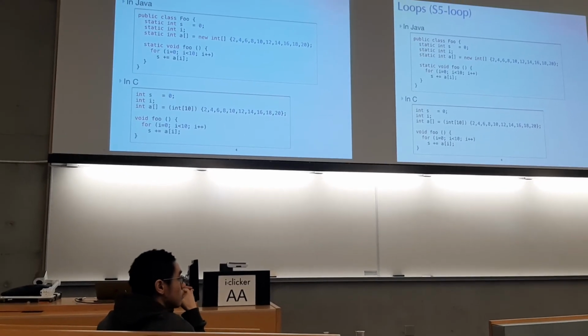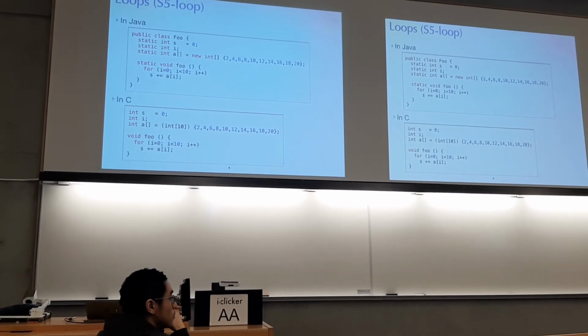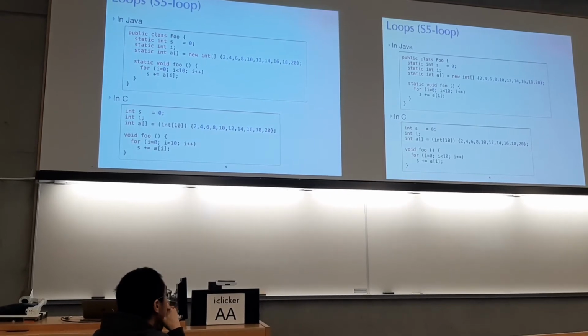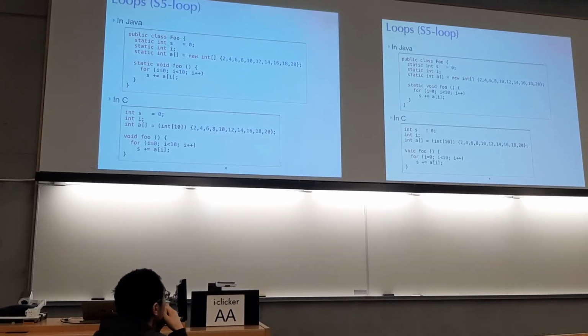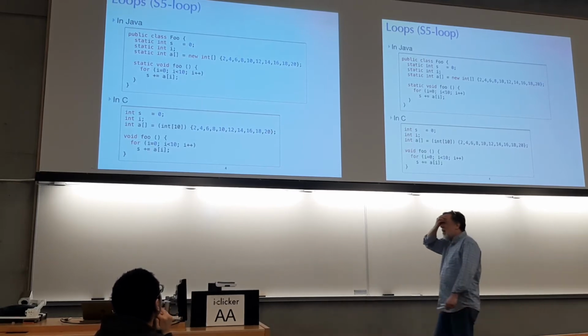The second component is a statement that evaluates to true or false. It's a predicate that determines whether or not the loop should continue, and it has to be checked at the beginning of each iteration. When it's false, you don't do the body and the loop stops. If it's true, then you do the body, and then you go to the next iteration to see if it should stop or continue. And then the final thing is the step. A very common way to do loops is that you have a variable that you're counting, you start at 0, you count out to some number, and you increment each time.